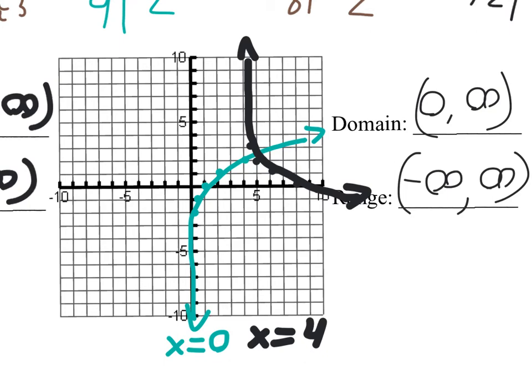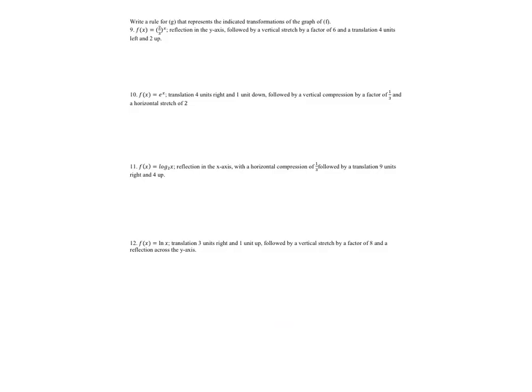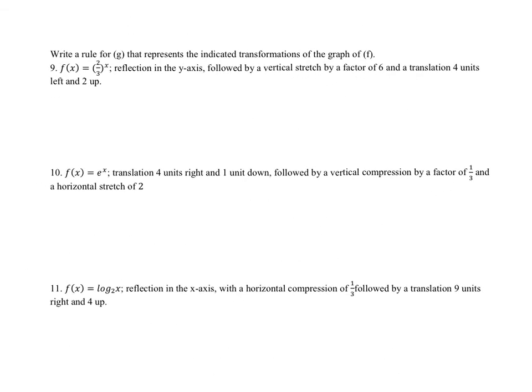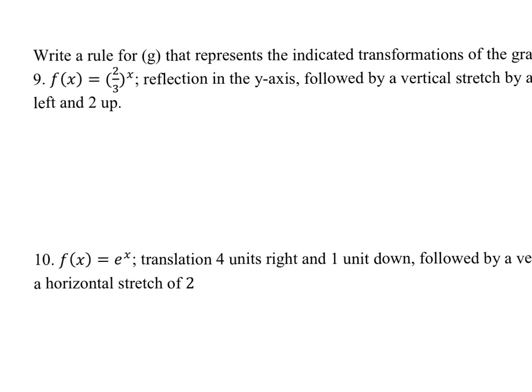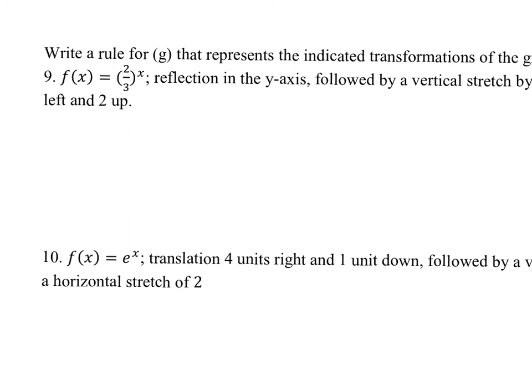All right, folks, so we've taken equations and turned them into sample tables. We've taken equations, turned them into words, turned the words into sample tables, and turned those sample tables into graphs. And now we're going to the last part. We're going to take our words from these sentences, we're going to turn them into equations. Now, folks, remember, we read from left to right, which means we have to make our transformations from left to right. So here, number 9, we're starting off with the parent function of 2/3 to the x.